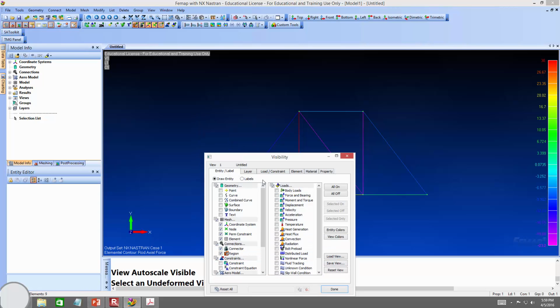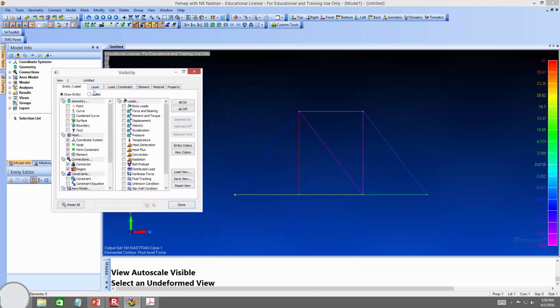If I go back to visibility, I go to labels, now I can actually see a couple things. Watch what happens when I turn the node ones on. Now look what it's doing. Look at that: 1, 2, and then it did 4, 6, 7, 8. So the labels are corresponding to what we're actually seeing.